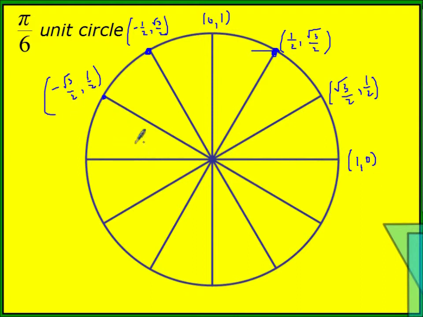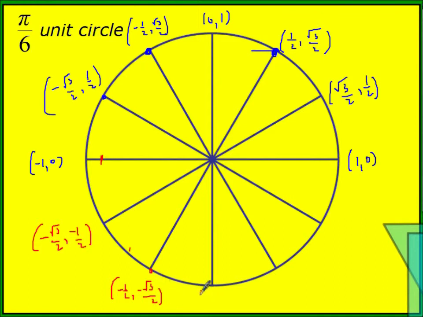In fact, you can even do this, of course, with the 0 and the pi angles. Instead of 1, 0, this is negative 1, 0. Once we get to the third quadrant, just come straight down from that point above, and we see that they have the same x value. They got the same x value right there, but they have opposite y values now. Same thing with this next point. Go straight down, same x value, opposite y values, and so on.